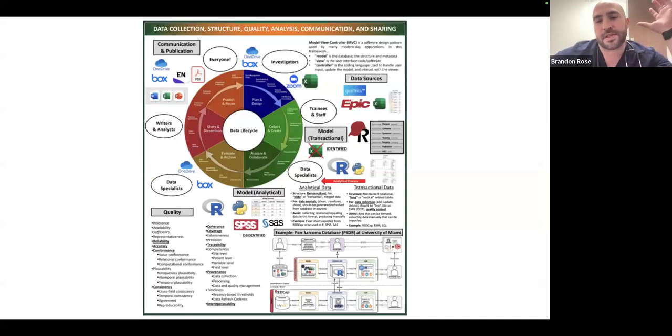This is more for reference. These slides will be available, but this is just things that I've developed over time about how I see research as a circular thing. And if you have an Excel sheet and you do one project and it's your project, it's kind of a flat line. But if you work in a group and you have REDCap and you have Epic and you have scripts and you're all working together and you're doing data quality, then by the time you come back around, you have another project. That data is already lined up. It just needs to be refreshed. And that goes into different ideas in data science about refreshability and interoperability, and that's all the stuff on the bottom left.